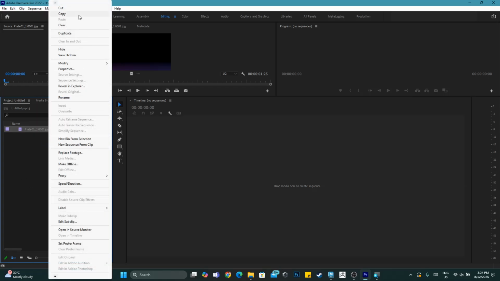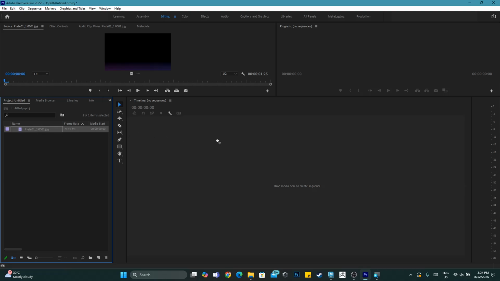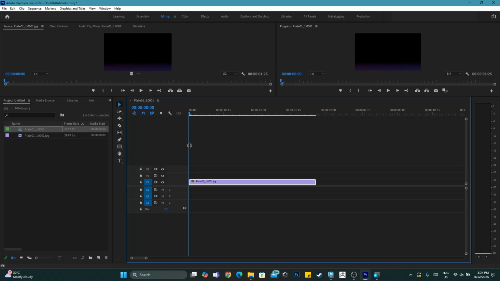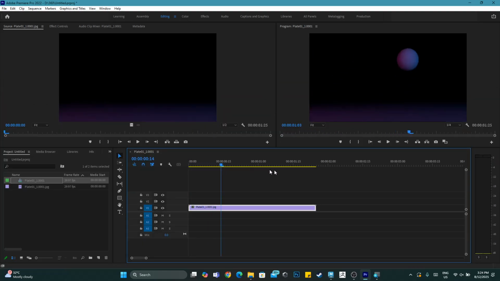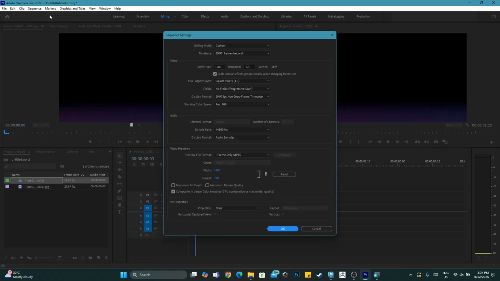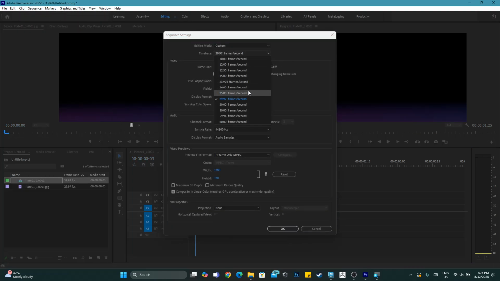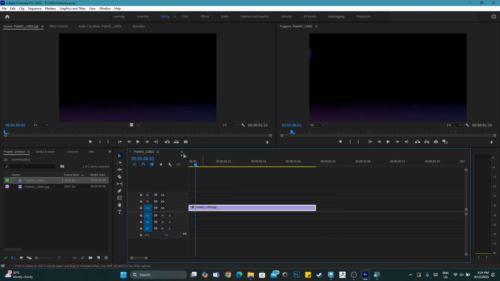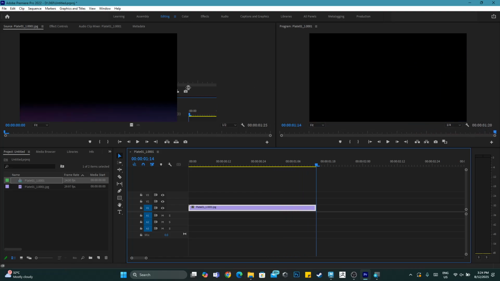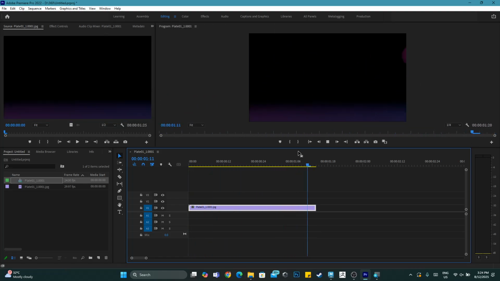Sa After Effects yun eh. Sa After Effects pala yung hinahanap ko. Anyway, subukan natin dito tapos saka natin i-change sa settings. So, sequence settings, just change this to 24. There you go.